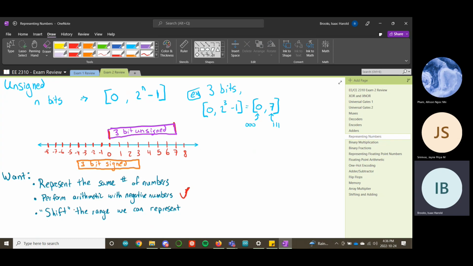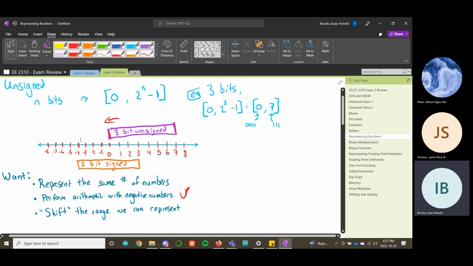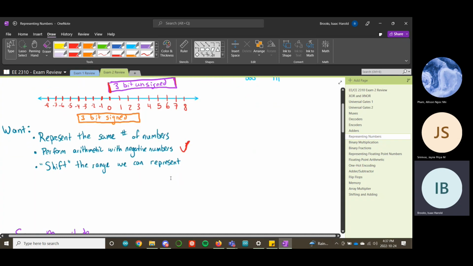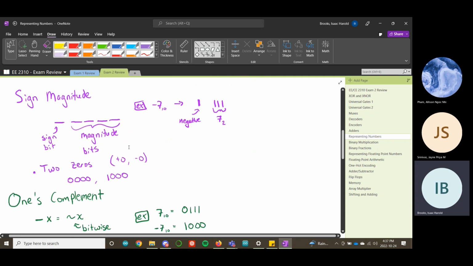What makes the most sense if we were to design some numbering system might be to just shift this range. Instead of going from 0 to 7, maybe shift it this way a little bit, so that we represent from -4 to +3. There's a couple of different numbering systems, and on your slides and your notes from class, there's a really good visual of all the number lines for all the different numbering systems. But we'll just talk about 2's complement for the most part, because that's the one that you'll be using. Real quickly, the other one, sign magnitude.